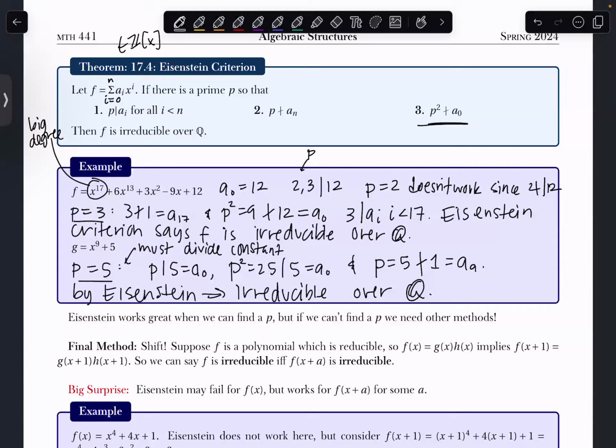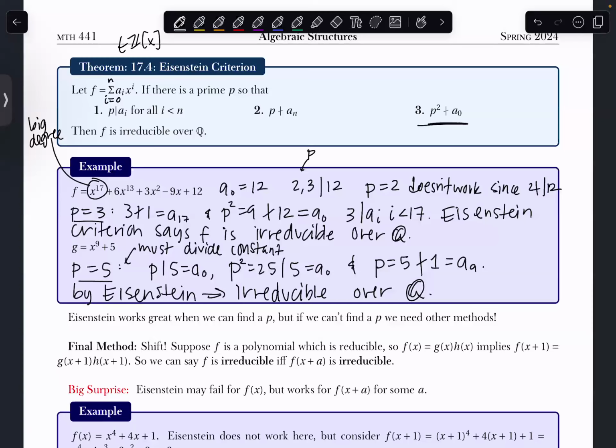Right? I might not always be able to find a prime, but I at least now have a finite set of primes that I can check. Unlike with our mod p irreducibility test, I don't know which prime is going to work in those cases. I really have to study those deeper, and I don't know when to stop. Right? But this immediately tells you, here are the possible ones, check which ones work, and it doesn't take that much work to actually do that process there. Okay, so these are great when you can find a prime, but you can't always find one.